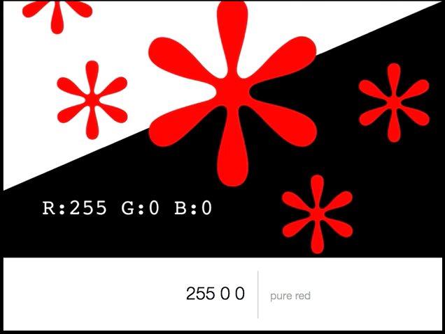And since most memory is organized along packs of 8 bits, or bytes, we organize things that way. So in the RGB system, we can go from 0 to 255 for the red, which requires 8 bits, 0 to 255 for the green, and 0 to 255 for the blue. So that would take 3 bytes altogether, or 24 bits. Have you heard of a 24-bit color, 24-bit graphics card? 32-bit graphics card. So that's what they're talking about.